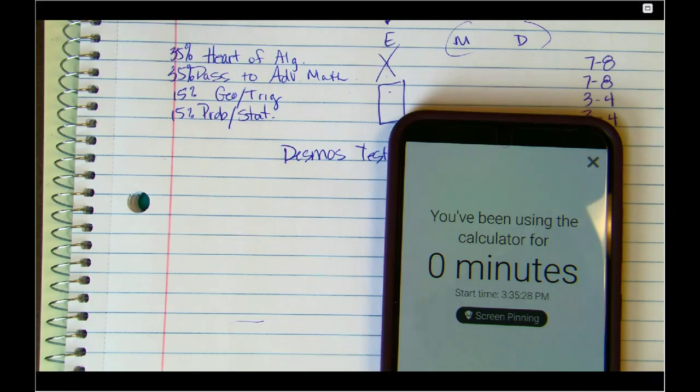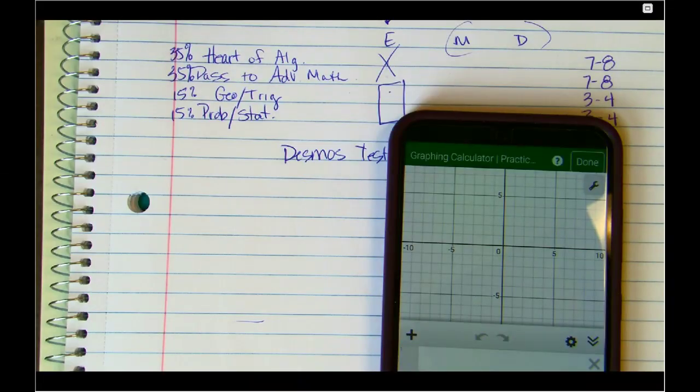You need to show Mrs. Hall that you've not been on it for 0 minutes, that you've been on it for 45 minutes or however long, just to make sure that you show that. If you did that by accident, you can hit continue session and it takes you back in. If you are using your phone, the only way is with Desmos test mode in secure mode. This is not a day for you to be on your phone screwing around.